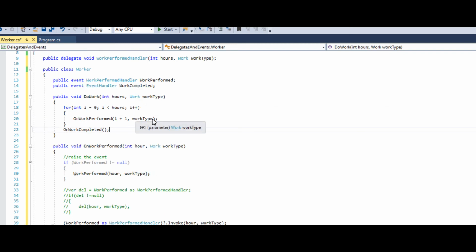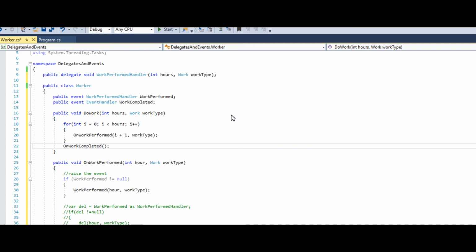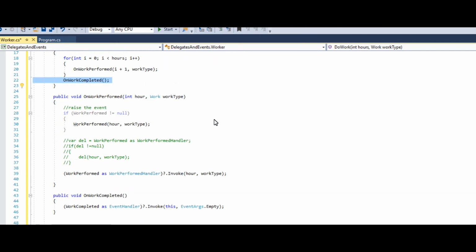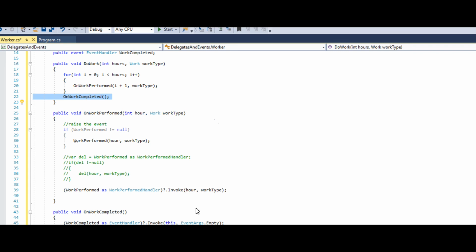So that's basically how we create events, how we tie them to the delegates, and how they can be useful, because look, out of this method which is void now, we can send numerous different functionalities out based on the data that's being passed in. So it's very dynamic, and I can see how this can be very useful in programming. So let's look at the rest of the notes here.